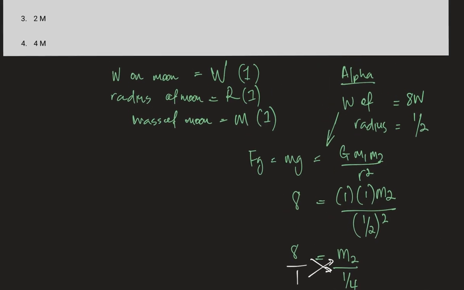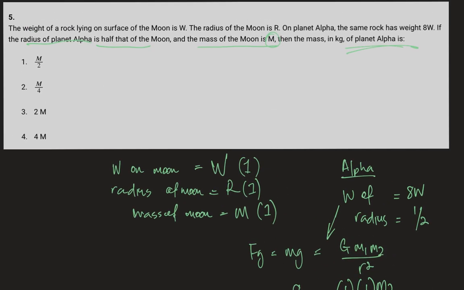So I go back to my answers and I look for an answer that gives me 2, and the answer there is number 3. Alright, so that's the end of the worked examples. What you're going to have to do, and you'll have to send me a message when you're done so you can double check your answers, let's have a look at what you're going to have to do.